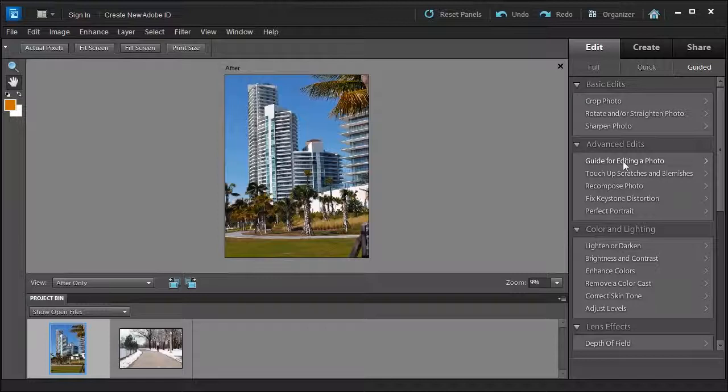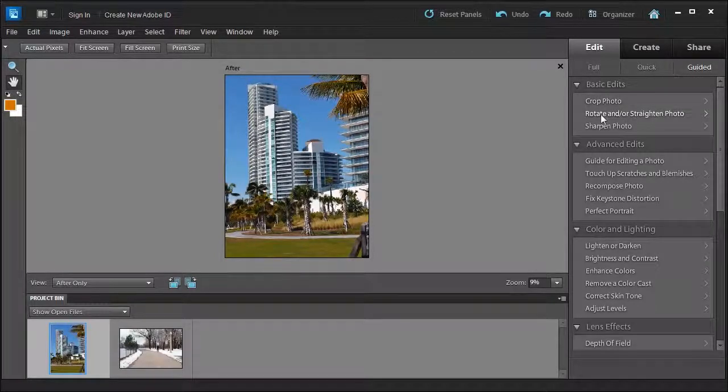In order to use these, let's say I look at this photo and I see that it's leaning a little bit to the left. I would say there are some keystone issues first. So we would probably fix the keystone issues first. We'll talk about that in a later lesson, but I want you to get used to the straighten tool and what these basic edits mean. The basic edit has crop, rotate, and sharpen. More likely you're going to crop and rotate a photo before you do anything else. Sharpen can be done first, but most professionals use it at the end.